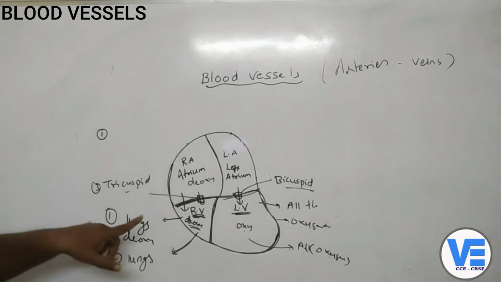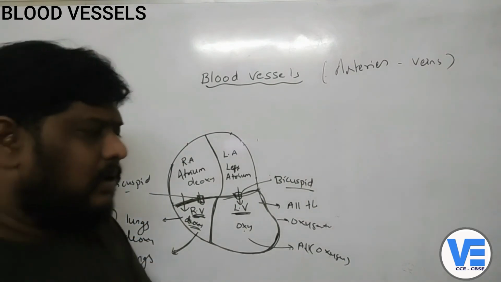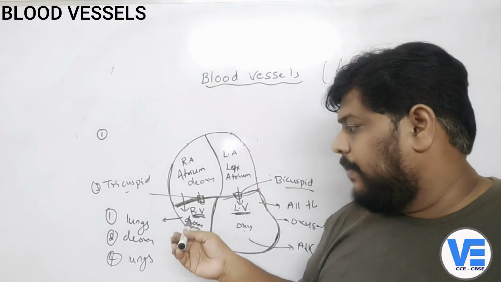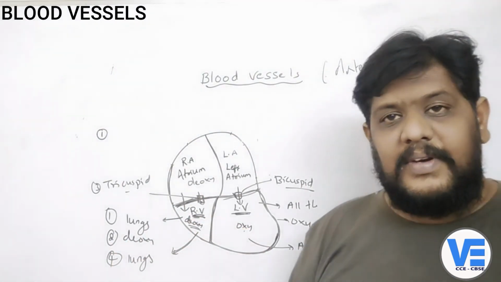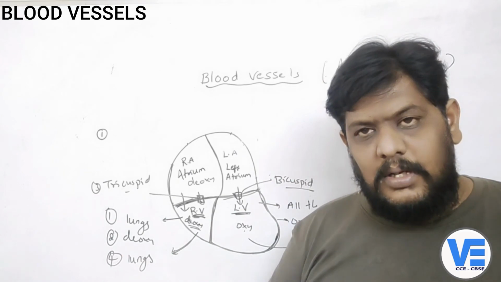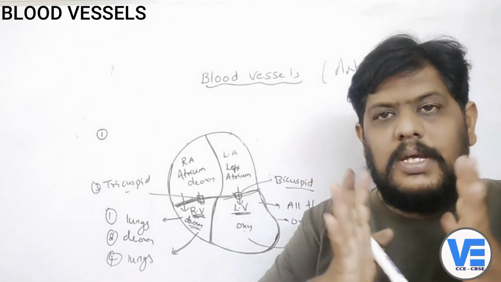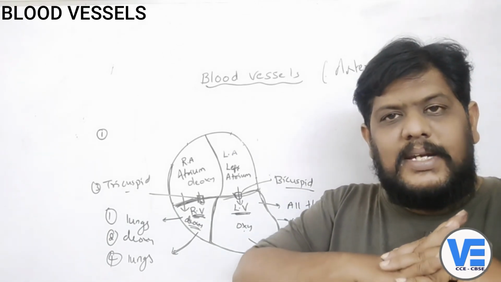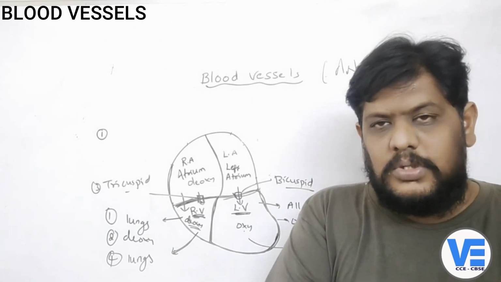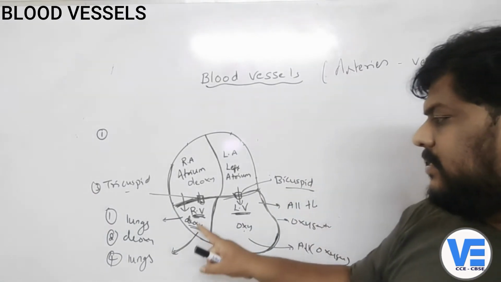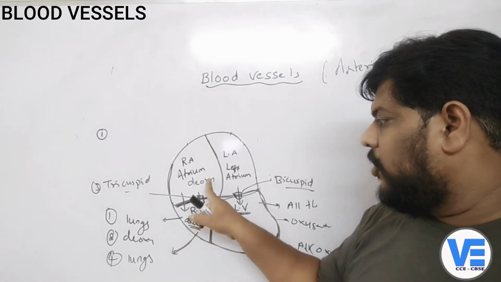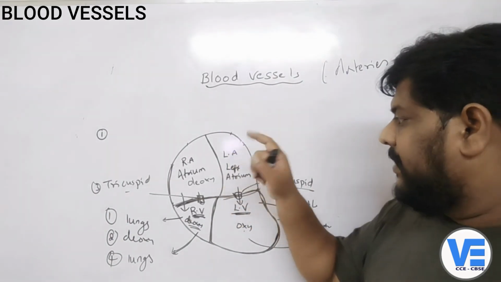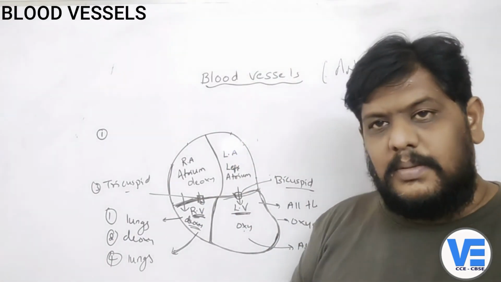Okay, first one is that the right ventricle is smaller than the left ventricle. The left ventricle is a bit larger. The reason is the right ventricle only pumps the blood to the lungs, whereas the left ventricle has to send the blood to different parts of the body. That's why it's a bit larger, and it has to contract and put much pressure so that the blood is sent from the heart to the foot, till the foot level. Next, the right ventricle receives the deoxygenated blood from the right auricle, whereas the left ventricle receives the oxygenated blood from the left auricle. Okay, that is the major difference.